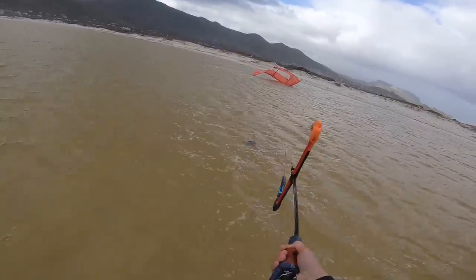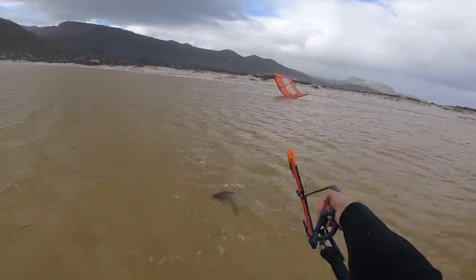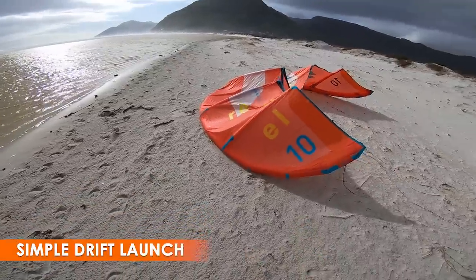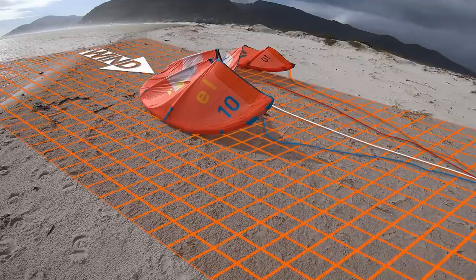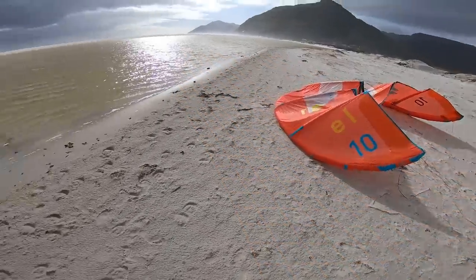The disadvantage is that it's fairly easy to create tangles that could steer or loop your kite. This video explains how to manage your lines and prepare for any tangles. First, we explain the most basic drift launch and then look at a version using wrapped up lines. Set up as normal with your lines downwind of the kite. Next, clear yourself a path to the water for your lines. Remove any objects from this area that could hook on your lines.